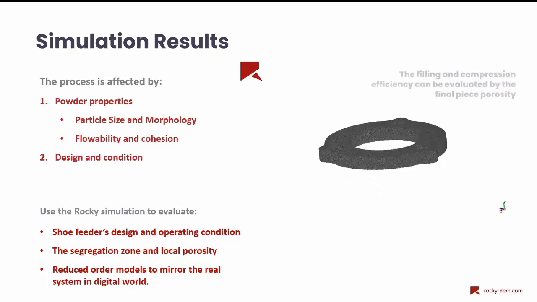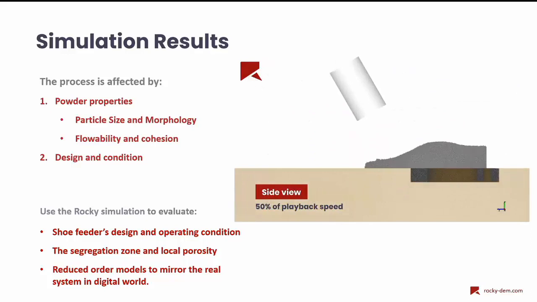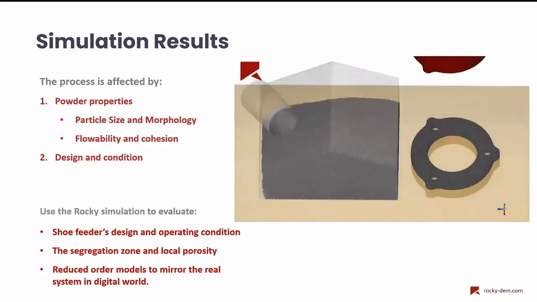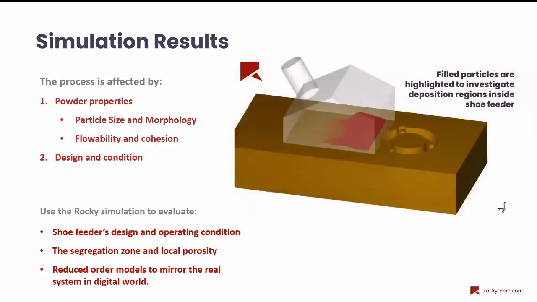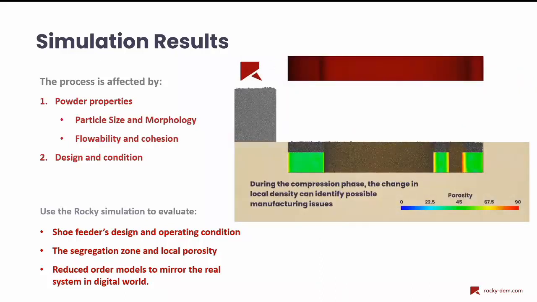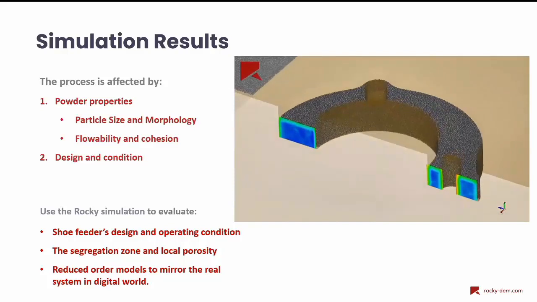So here on the right side, the video shows other types of analysis that we can do. Using the same method, we can get the porosity, and we can create cross sections and see through different parts of the compacted form of powders. You can also tag the particles and see where these particles came from inside the shoe feeder that were ultimately added to the die cavity. And we can see this information in a transient form. We don't need to see just the end of the simulation. During the simulation, you can see what happens at the micro scale in the system.